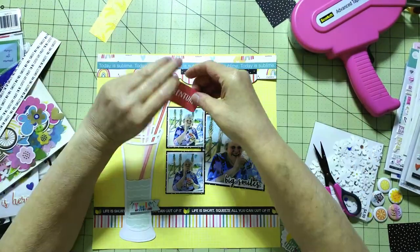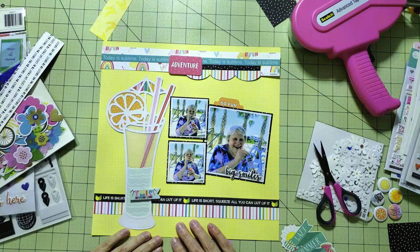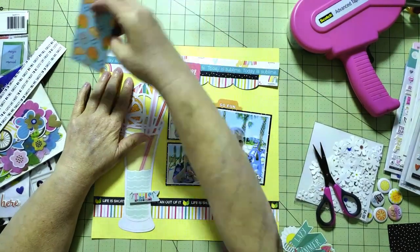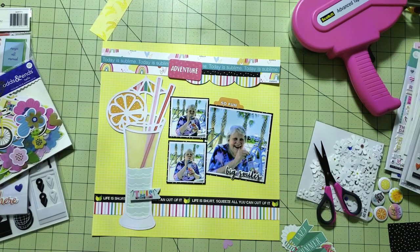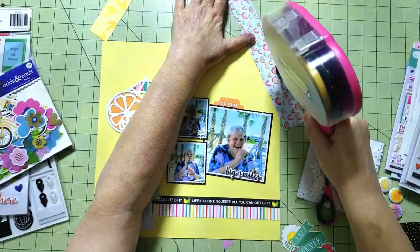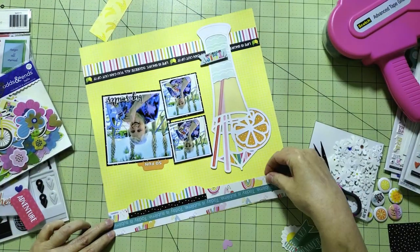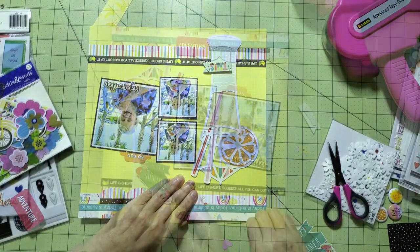And at the very end, once I had finished filming, I did go and grab a very thin black and white washi tape from my stash, and I added that to the layout. And I really think that that was the right choice, because it really did need more black there at the top of the layout. Okay, so now that I have the banner figured out and I'm just going to glue that down, I'm going to start working on embellishing this layout.